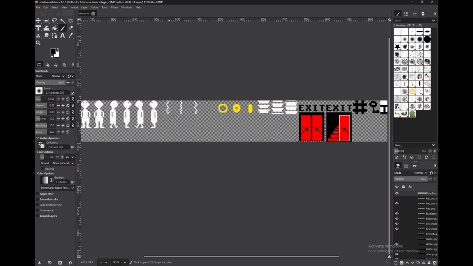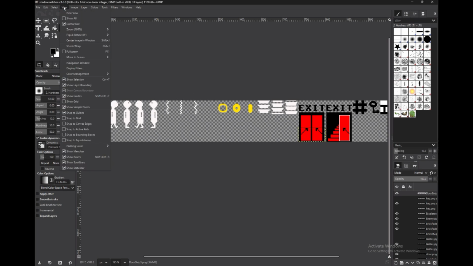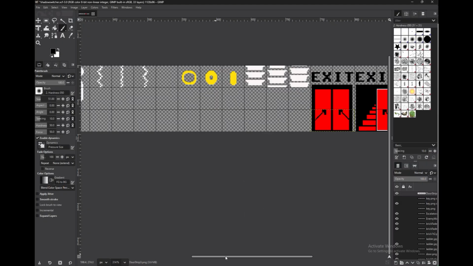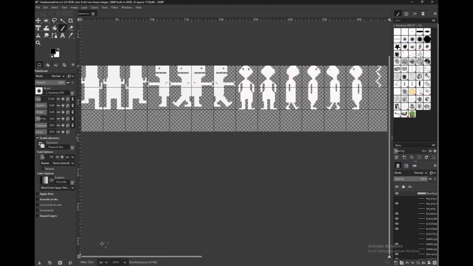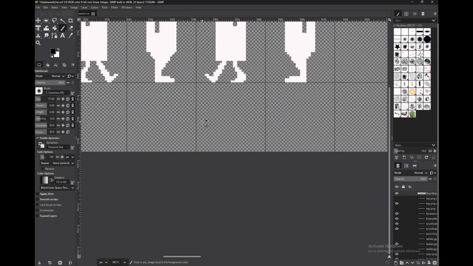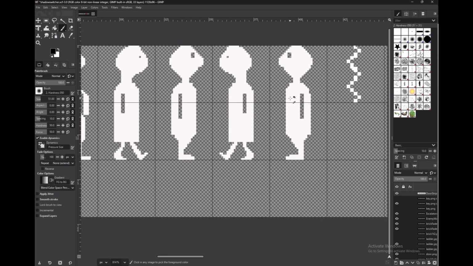These are all 32 by 32 grids here. I think in GIMP you can turn the grid on or off. You can select configure grid, and we want to do 32 by 32. And then that will show the pieces. So like this would be the top piece, the bottom piece. And by holding the control key and using your mouse wheel, you can zoom in and out.